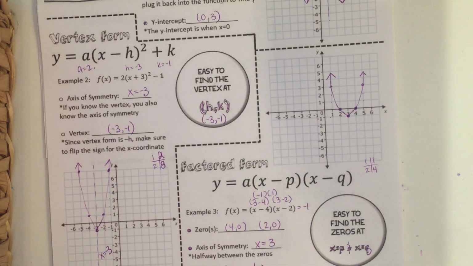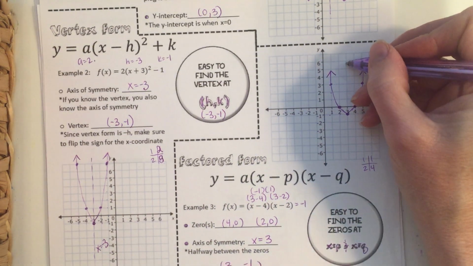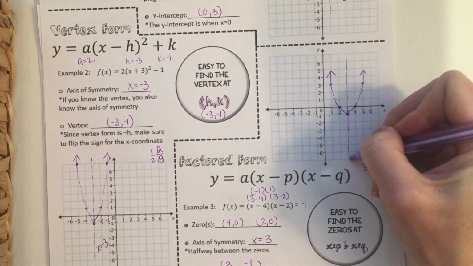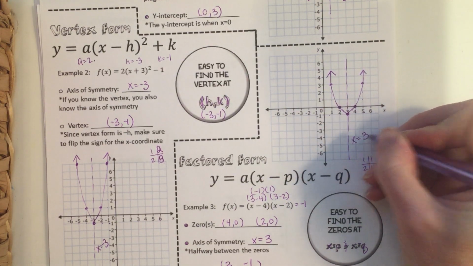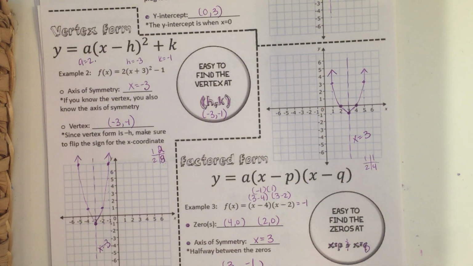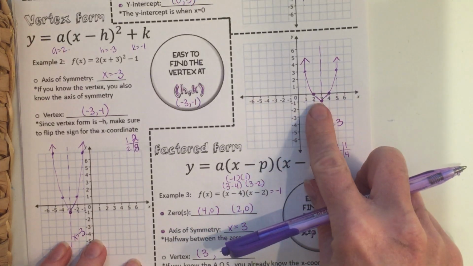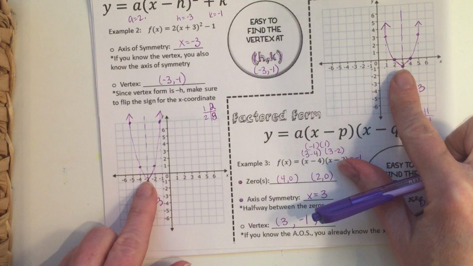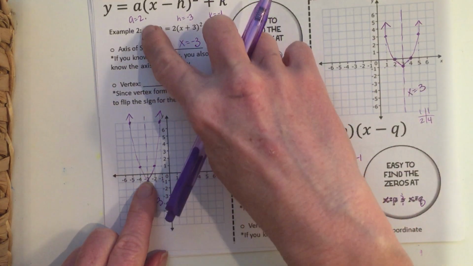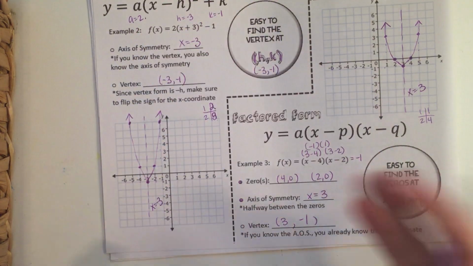for this problem, and I would get something like this. And my axis of symmetry is occurring at x equals 3, the x coordinate of my vertex. You can see how this parabola is a little wider than this one. The a being greater than 1 is making it more narrow.